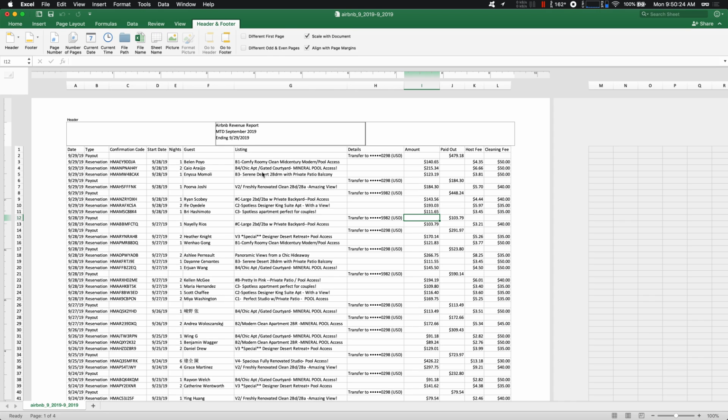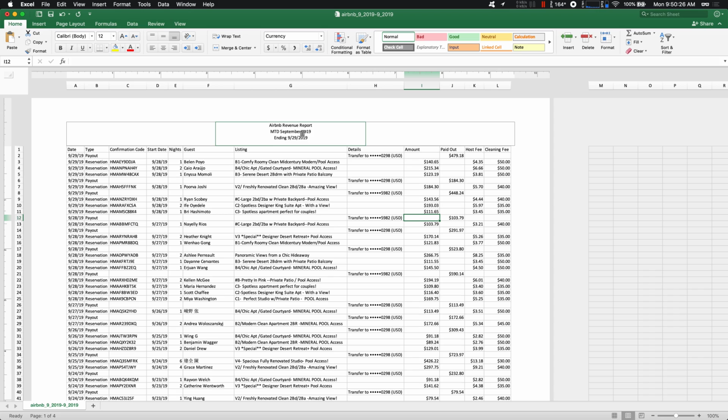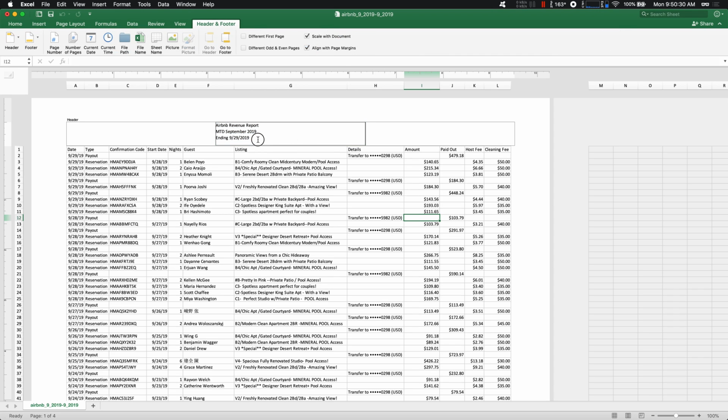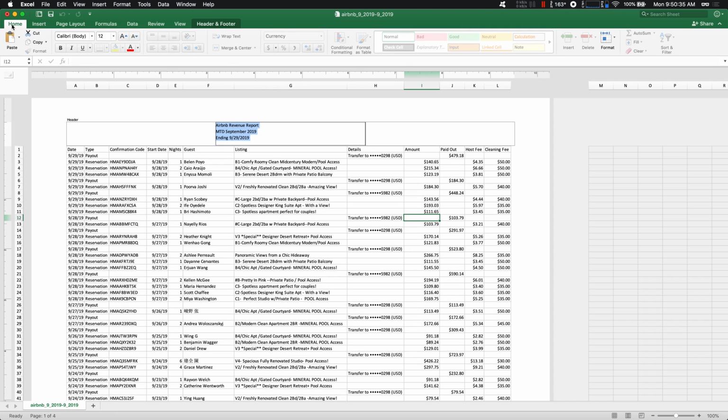And then if you hit this out here, it'll automatically center it because it's in the centered. I usually just highlight this as such, drag and highlight, come to home, and then you can increase the font size a little bit and then bold it.